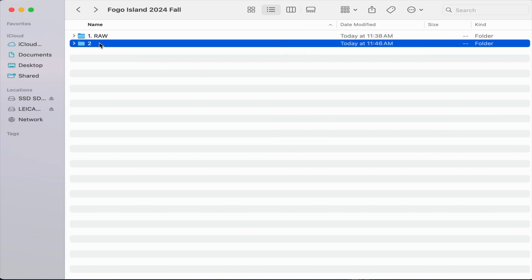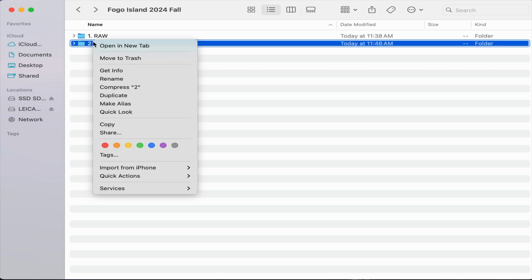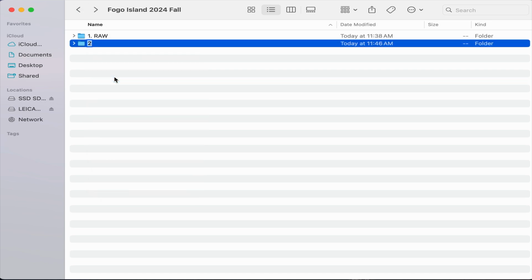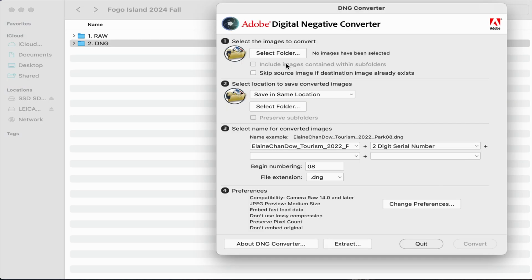Don't add, but I want to rename it though. Dot DNG. The reason I like to put numbers in front is because I like to see it in a certain order. You don't have to do that, but it just makes sense.